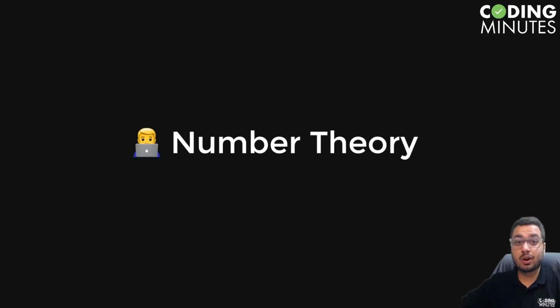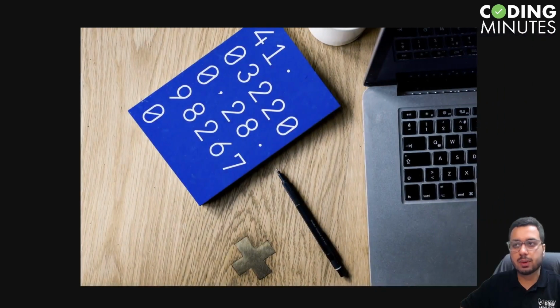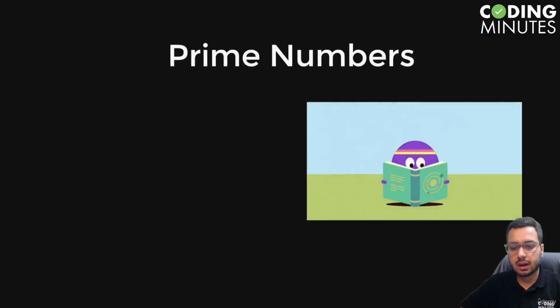Hi everyone, in this module we are going to talk about algorithms involving number theory problems. Number theory is an important topic when it comes to competitive programming. We have multiple sections on number theory, and in this section we are going to talk about problems which are related to prime numbers.